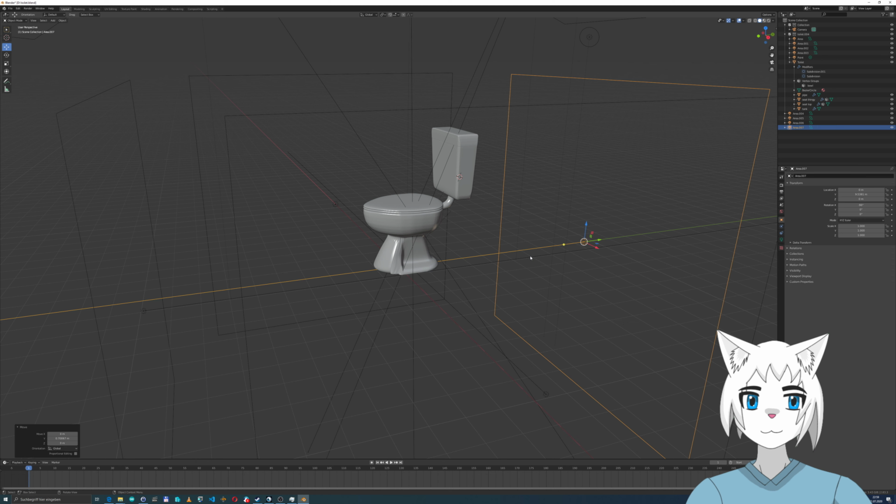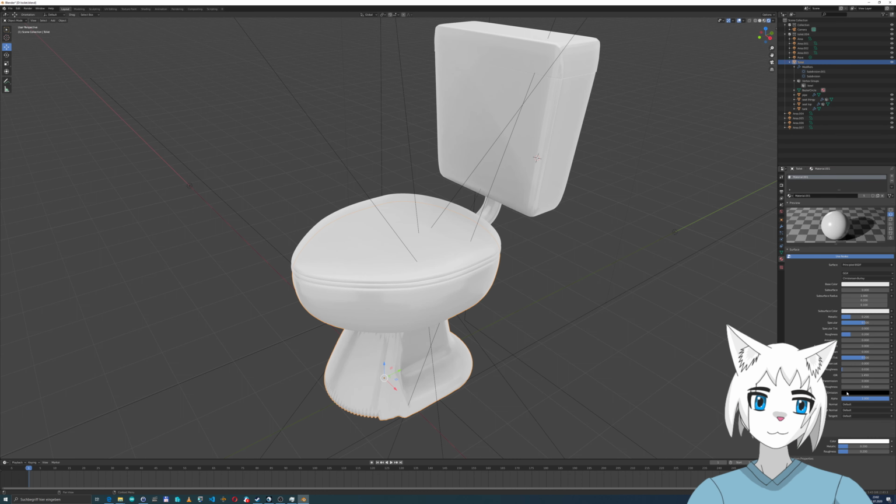So, oh yeah, emission. But there's no emission slider? Well, first I think I should... Let's just do a random one to see how it looks.